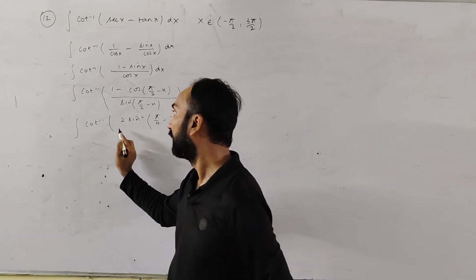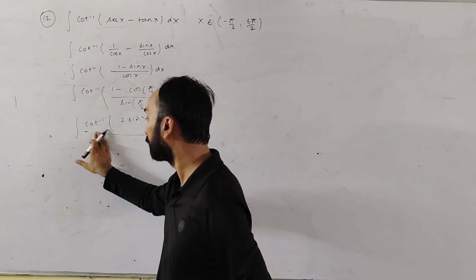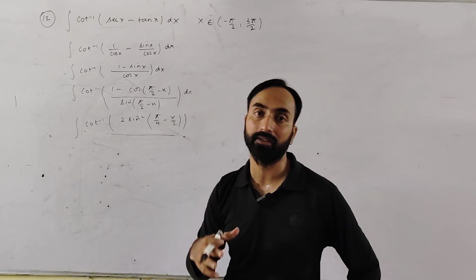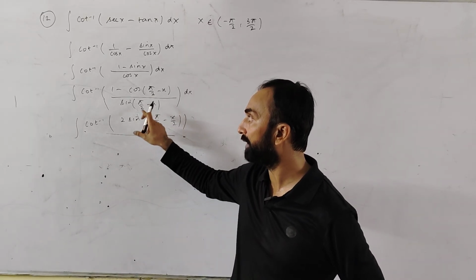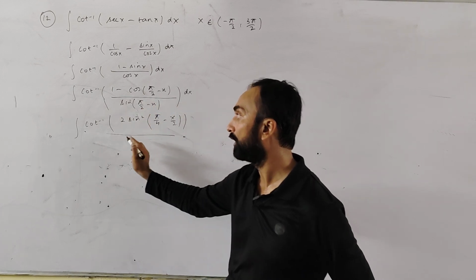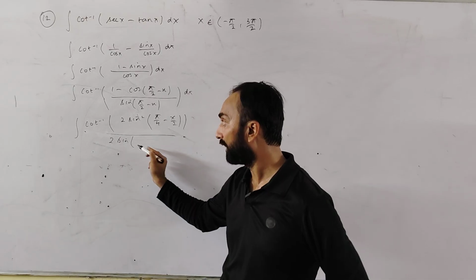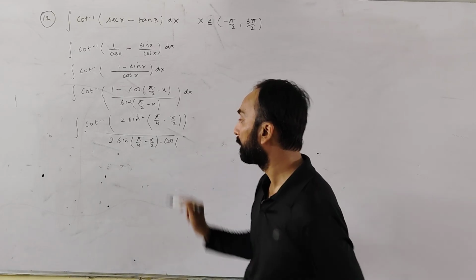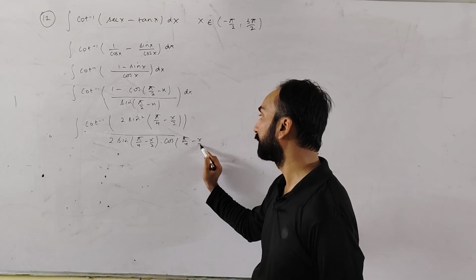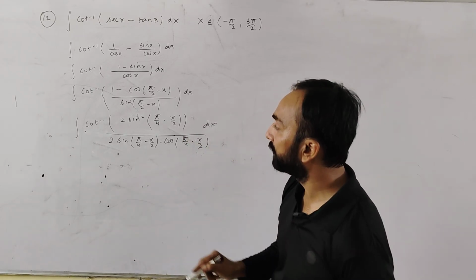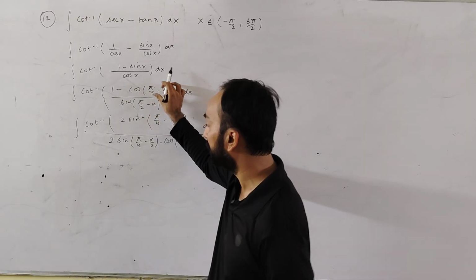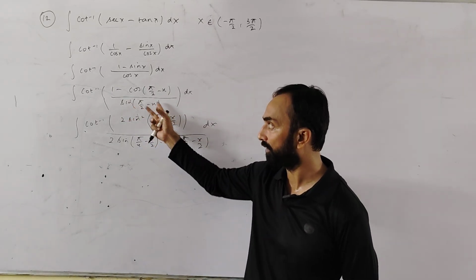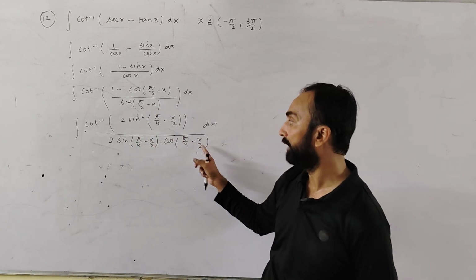Is it? Yes. And in the bottom, what I will get is sin of pi by 2 minus x. So this can be broken as sin 2 theta, and sin 2 theta we can write as 2 sin theta into cos theta, because this angle will become half then, right? Assume this as 2 times any angle. So this will become 2 sin, and the half of this angle will be again pi by 4 minus x by 2, into cos of pi by 4 minus x by 2, right? I hope you got this. In the first part we have done 2 sin square x by 2, that is the complete part, and the half of the angle we are making now, so pi by 4 minus x by 2, and this part we are assuming as sin 2 theta, so this will become 2 sin theta by 2 into cos theta by 2, right?